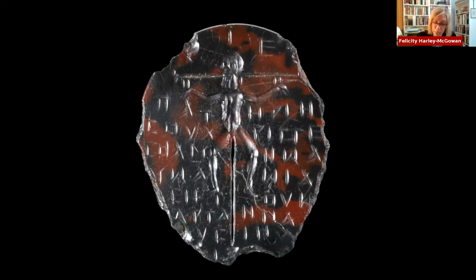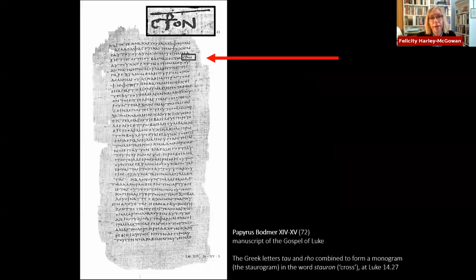The use of the staurogram in gospel texts at the word cross and crucify, perhaps by around 200 AD, but certainly by the 4th century, as Brent Nongbury has convincingly argued for the dating of these papyri. This usage supports the idea that Christians understood Jesus' cross to have a specific form.